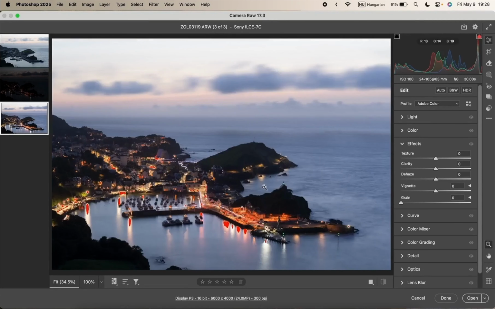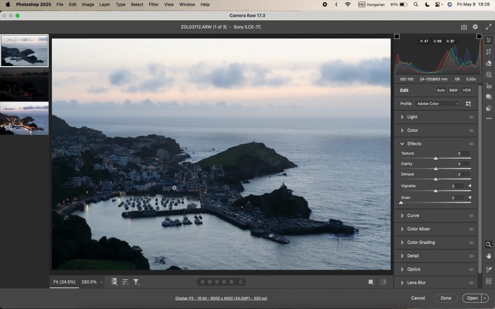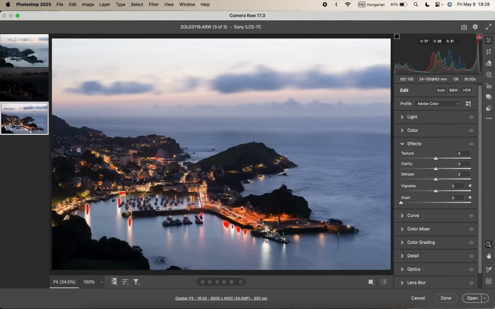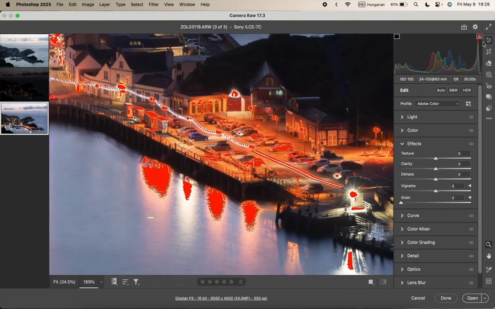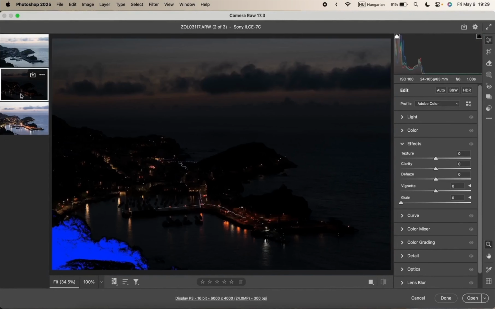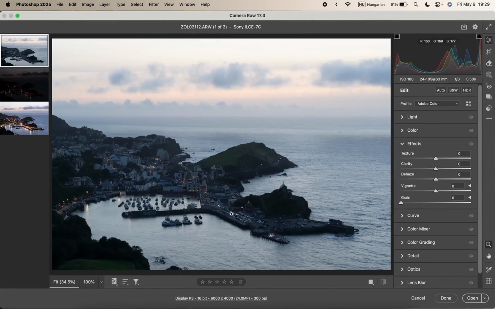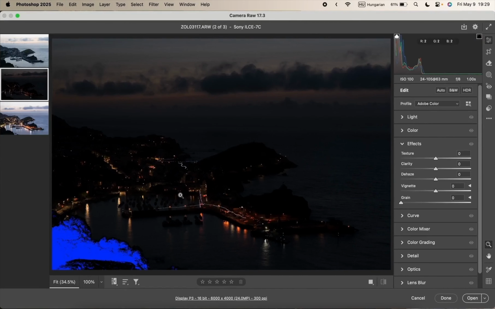Then I take another one significantly later, when the city lights have become dominant. If you look, here the city lights are already on, but there is still so much natural light that we can't see them. And here, we're much later in time, I take the photo so that the city lights are dominant. However, at this point, as you can see here in the red areas, this is how you can turn them on and off. You can see that some areas are blown out, so this part is overexposed, which means we need to take an underexposed photo to fix these areas. That's why you need the 3 photos. 1 photo for the nice details, 1 for the city lights, and another to save the highlights.